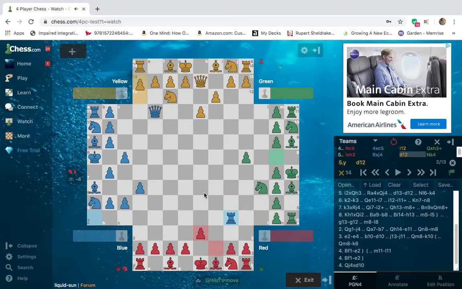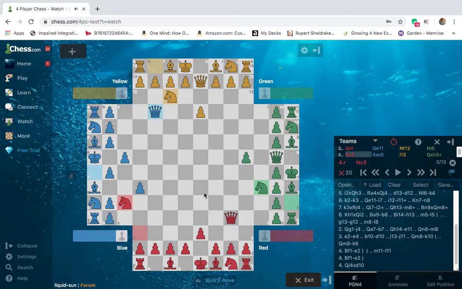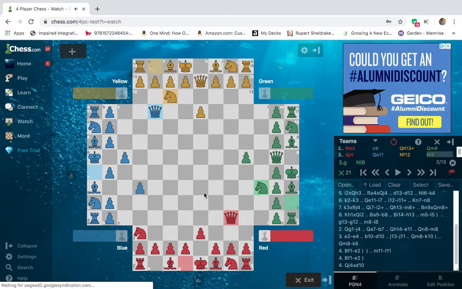At any rate, I think red-yellow have something much stronger than moving the knight up immediately. Which of course is just to take the knight here, as I showed earlier. So this knight does that.